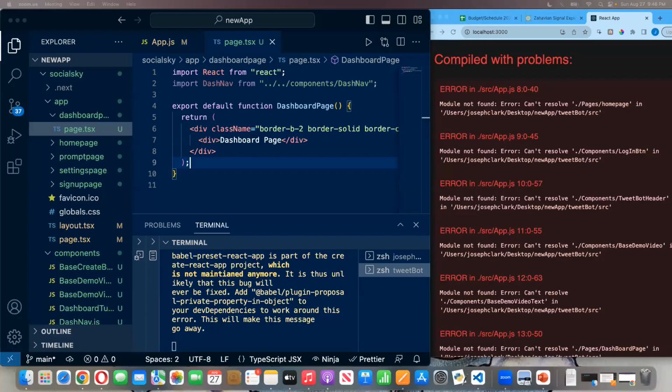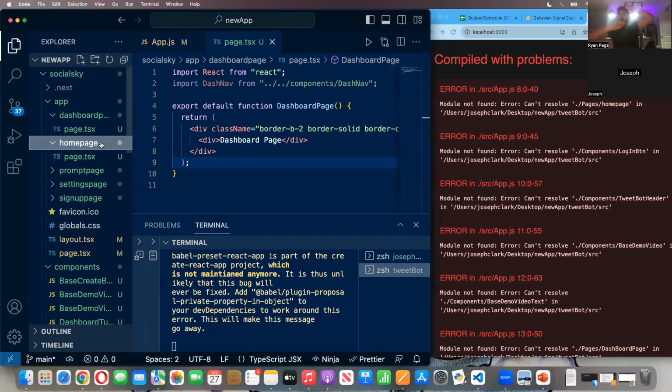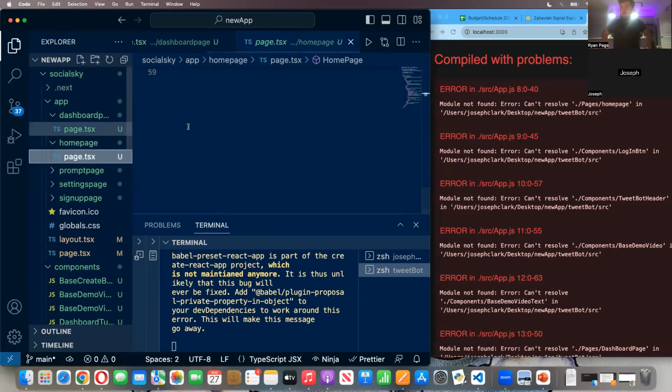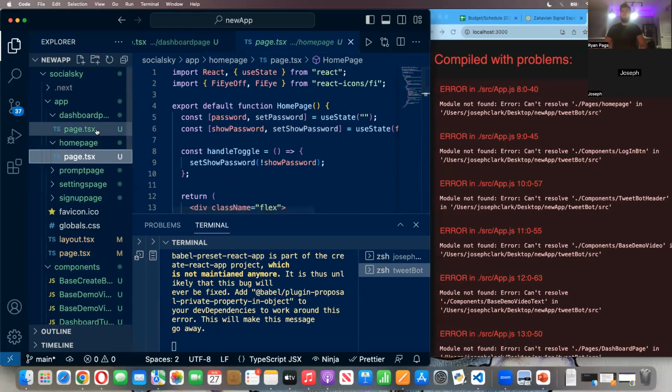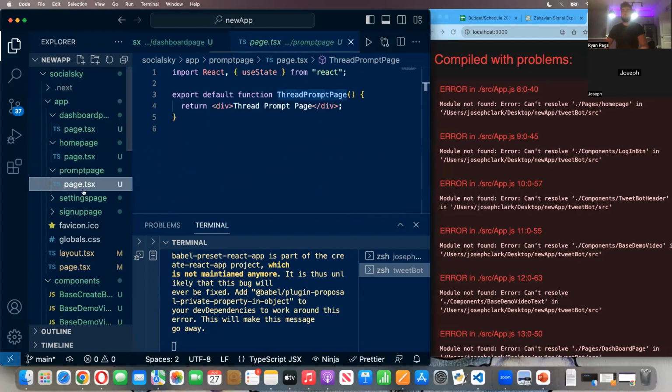Okay, let's get back to your business. Let's get back to it. All right. Can you see my screen? Yes. So I think we were importing all the TSX files, and they were all the same name but in different folders, into Social Sky.